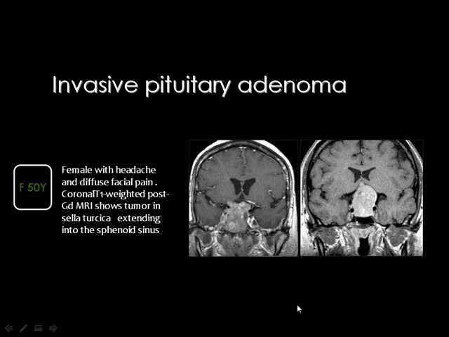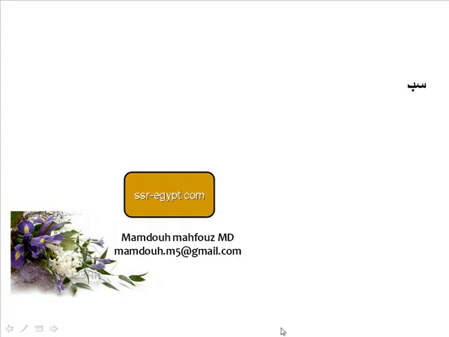Then some of the neoplastic lesions may come from adjacent structures, like in this case of an invasive pituitary adenoma. This is a non-invasive pituitary adenoma with clear sphenoid sinus underneath. But here in this patient, you see an invasive pituitary adenoma that has totally infiltrated the sphenoid sinus. The non-invasive pituitary adenoma will extend in the suprasellar area, while the invasive pituitary adenoma will infiltrate the floor of the sella and invade the sphenoid sinus.